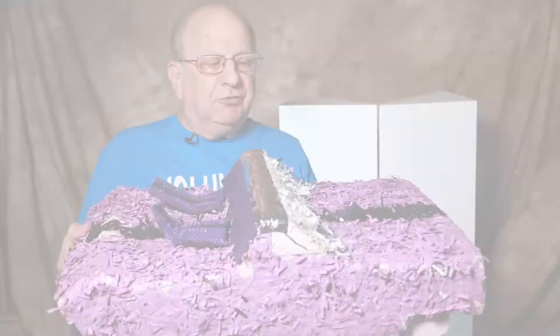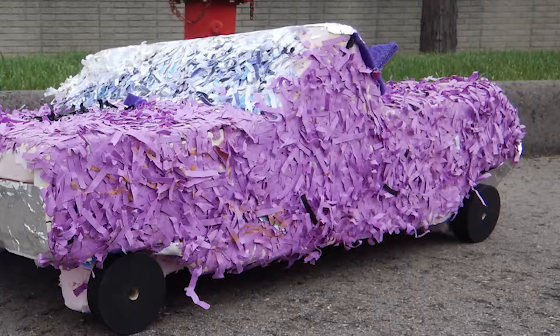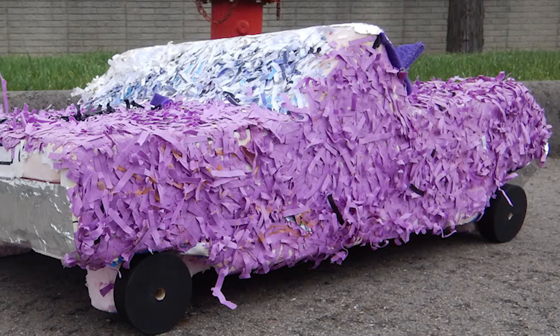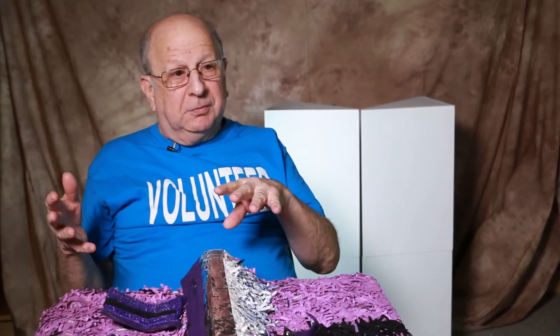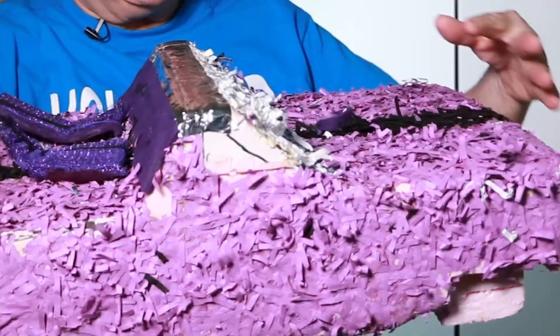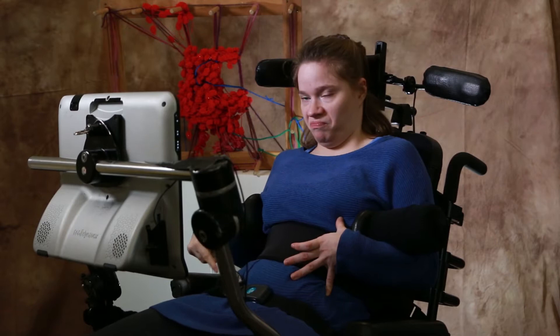Hi, I'm Stuart Operer. I'm one of the volunteers here. Felicia had wanted to do a car — she wanted to have it purple confetti. So she was able to use her right foot and she used it to grab the paper and put it into a paper shredder with another volunteer. I wanted to get her body to do as much as possible to make her more a part of this car.